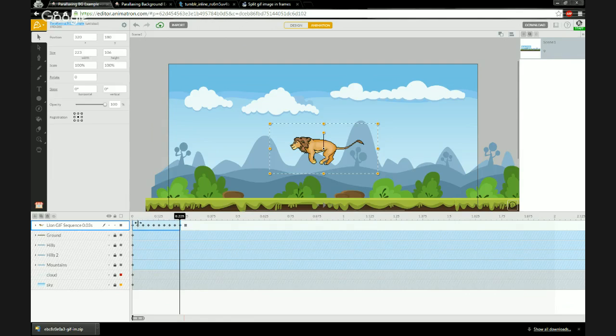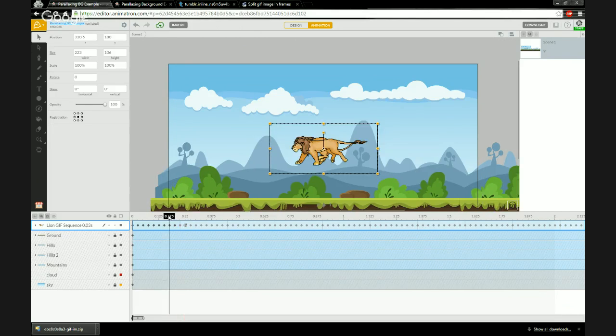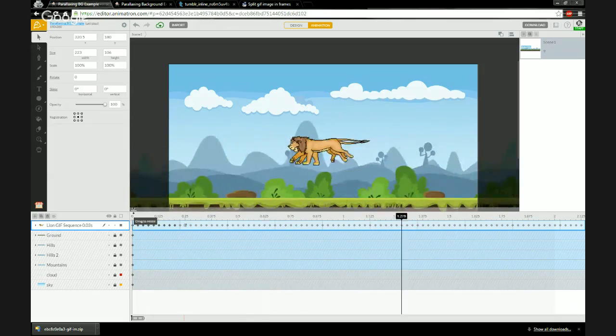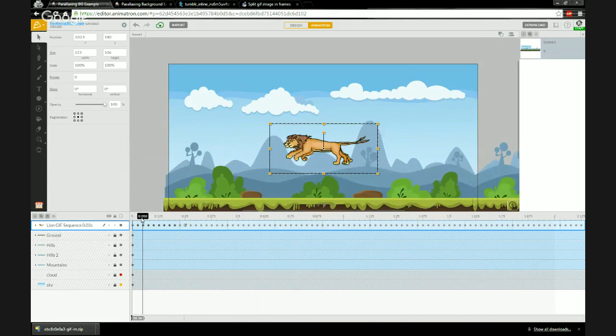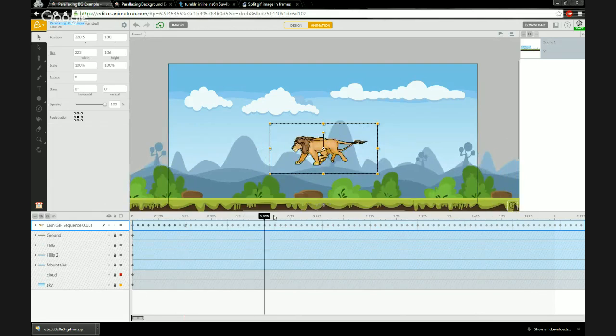So now we want to loop it. Since we ended the last keyframe, it doesn't exist after the 0.225 second mark here. But what we can do is hover over the time band, click on this little end action button. Currently it's a stop, which means it doesn't exist after this point. If we click on it, we can change that end action to loop. And again, because I don't know how many times I want it to loop, I'll just loop it infinitely by clicking on the word loop. And if we hit enter, now we have our lion running in position, but it's not going the right way.